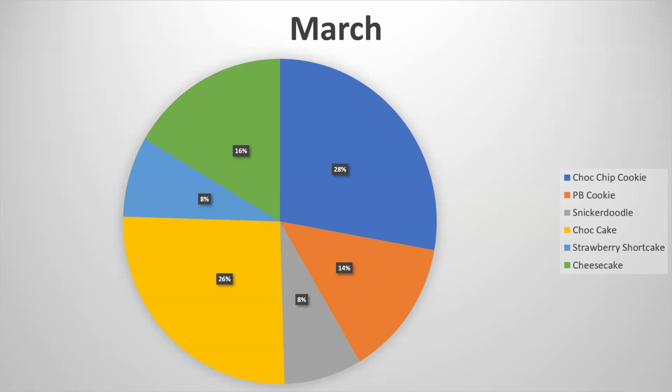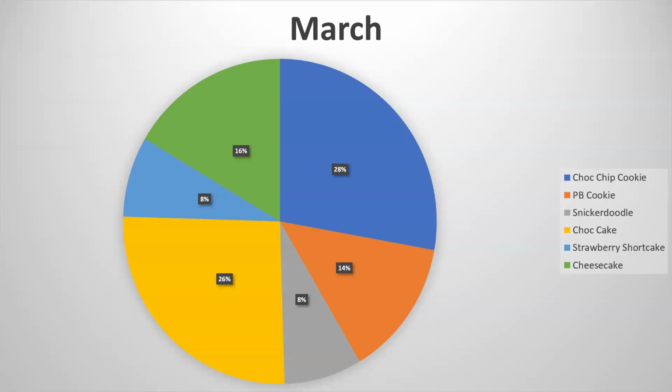So maybe in March next year, when I start doing my menu, maybe I'm not going to offer strawberry shortcakes. Maybe I think about the labor. Maybe strawberries are really out of season and really expensive in March. And so if I'm spending a lot of money on ingredients and people aren't buying it, then maybe I'm going to make it a seasonal thing. And when it comes back in season, and the price drops a little bit on the ingredients, then I can bring it back, right? And maybe there's something more seasonal in March that I can replace the strawberry shortcake with.